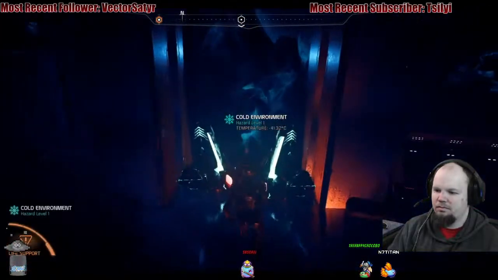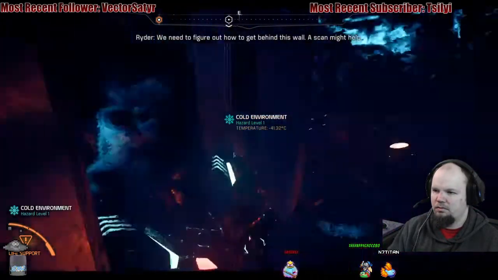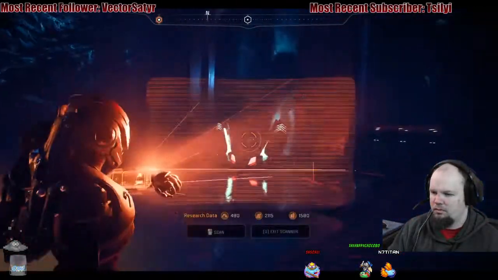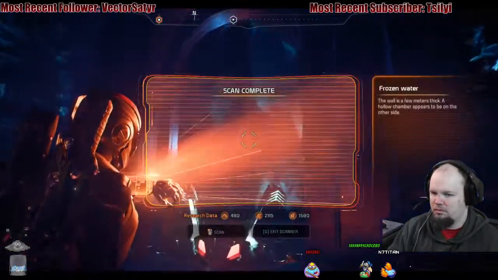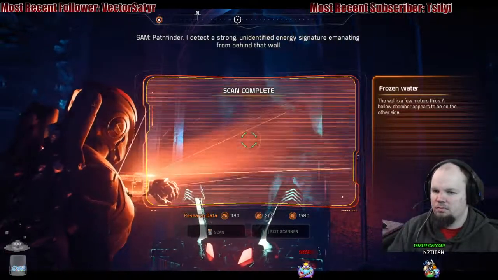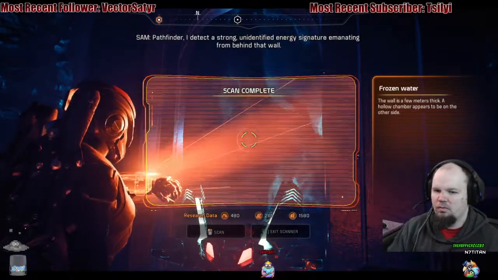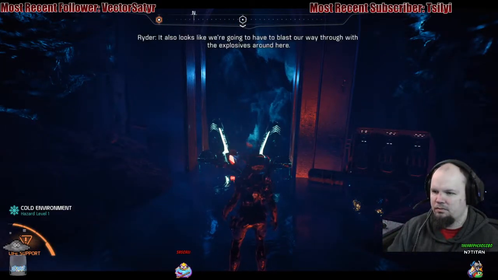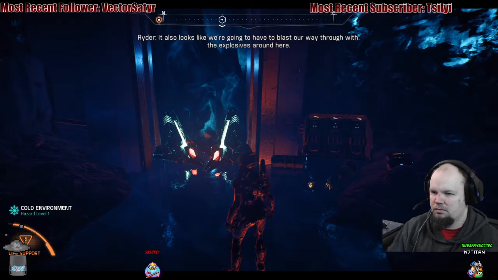The ambient temperature... We need to figure out how to get behind this wall. Scan might help. The wall is a few meters thick. I detect a strong, unidentified energy signature emanating from behind that wall. A hollow chamber appears near the side. There is something back there. It also looks like we're going to have to blast our way through with the explosives around here.